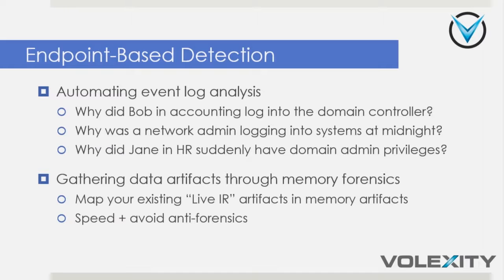And then same idea with memory forensics. We want to replace our live IR artifacts. So we want to replace running those live IR tools by doing memory forensics. By doing that, we're going to get the speed advantage, and we're also not going to be susceptible to anti-forensics. So if you can do this on your endpoints, you have a really good chance of detecting breaches as they happen, when attackers get in your environment, and we can get the detection way earlier.